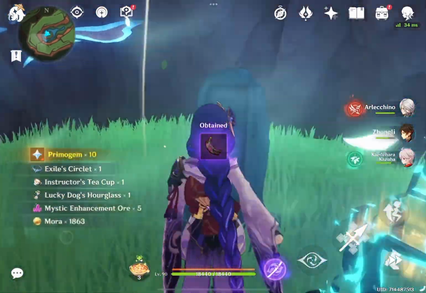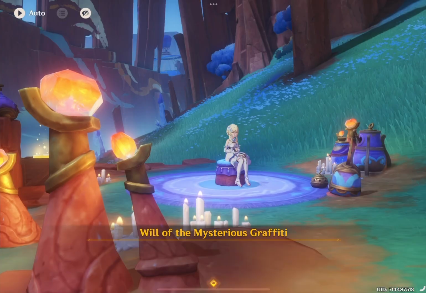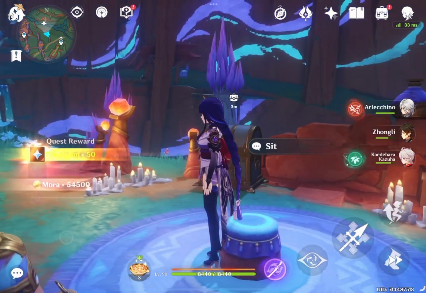Now you need to go back to the Big Bird mural. Sit at the location where you sat initially, and now that you have finished the 3 tasks, it shall reward you with a luxurious chest and an achievement.